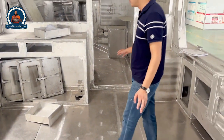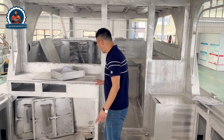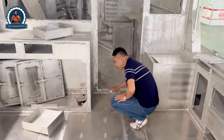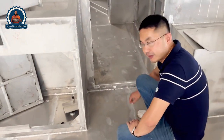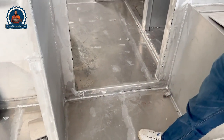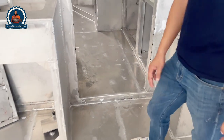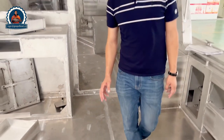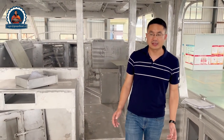On the other side, it is a little bit higher here — you can see the cabin floor is higher. This makes sure that when you have heavy rain, all the water can be drained to the rear deck. This is quite important when you have a big catamaran like this.